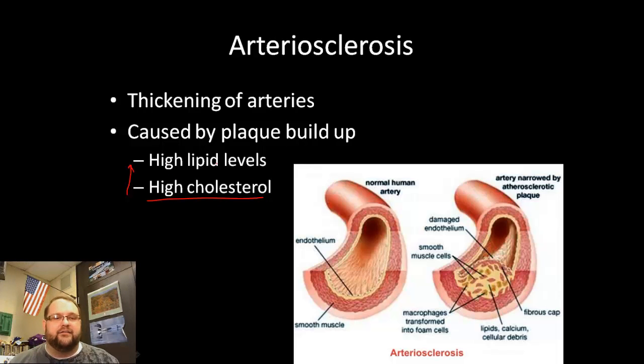So these white blood cells go around and they try to Pac-Man them up. I'll draw Pac-Man up here for fun. So these white blood cells go around and they do phagocytosis, and they try to eat up these lipids. And what happens is they become filled with these lipids, and these white blood cells become stuck together. They coagulate together. And then because of that, we have this huge buildup of cells, lipids, calcium, cellular debris from these cells that are there, and we get this buildup of plaque, and then we can get this fibrous cap that builds up around them, causing these plaques. That's these down here where you see macrophages transformed into foam cells. Those foam cells are the lipids.